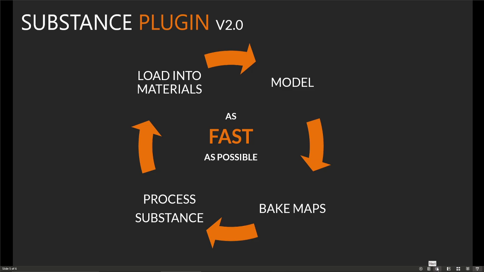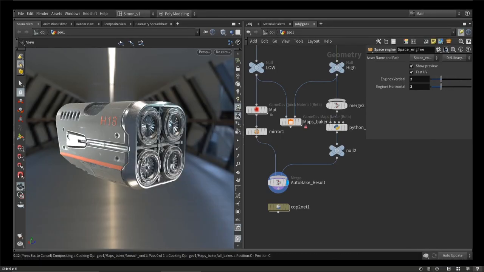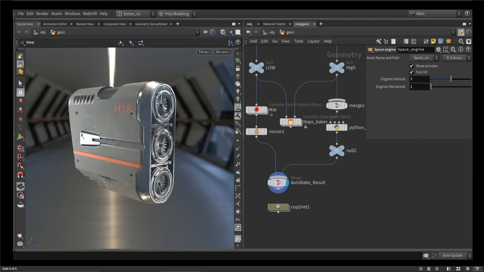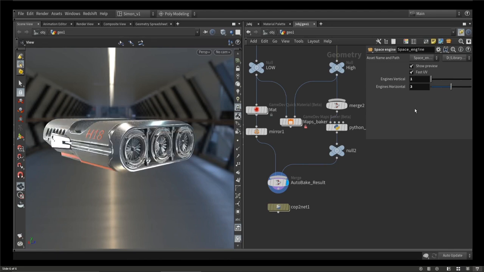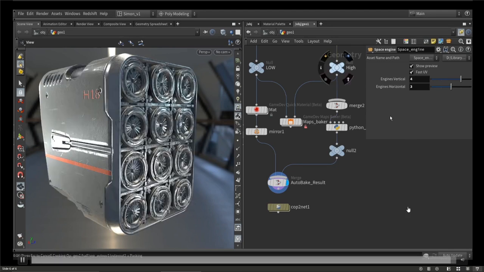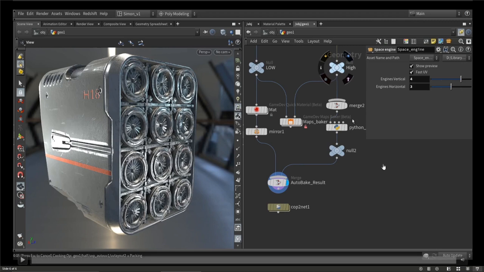To give you an idea of the concept behind this, you have this procedural asset within Houdini. You change all of the parameters on the Houdini digital asset. These changes are being fed or baked; maps are being baked and fed back into the Houdini network, which then feeds into the Substance, which can take that data and recompute its textures based on it. So you have this really nice full procedural workflow between Houdini on the geometry side and the Substance plugin on the Substance engine side. And that takes care of our brief Houdini introduction.